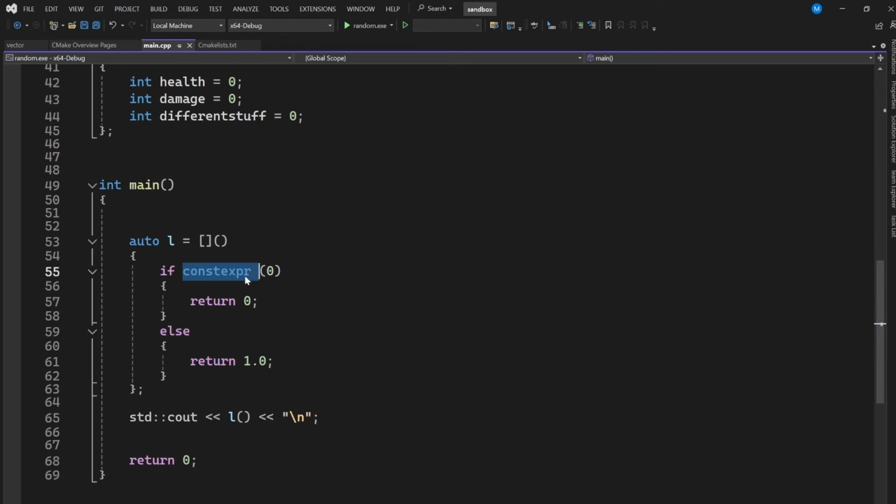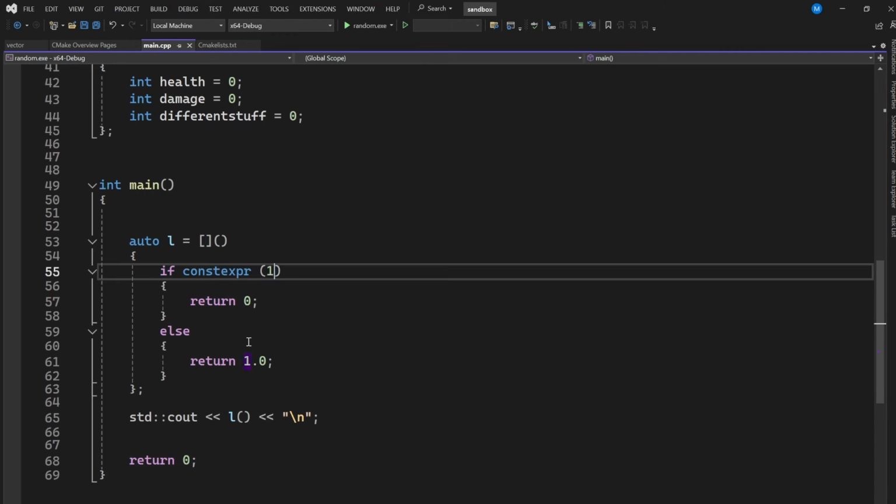It means something that is evaluated at compile time, something known at compile time. So getting back, this will work because an if that is evaluated at compile time allows you to change how this thing works. I can literally change the return type of this function based on a compile time expression.